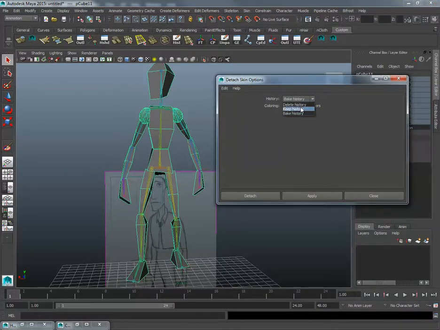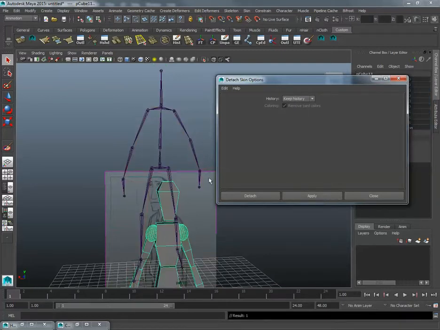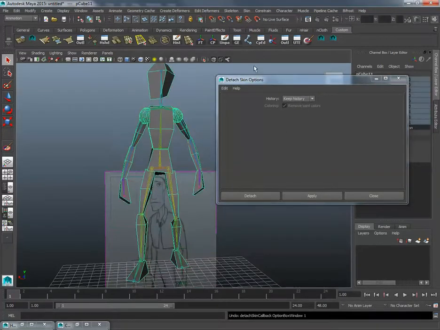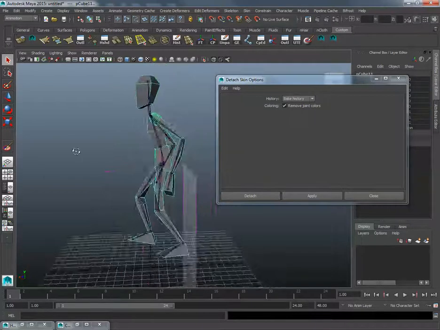You can keep it if you want to do other stuff to it and you want to detach it. You can keep the history. I just want to bake it for now. The history is going to enable you, if you want to make adjustments later and you've made a mistake and you need to change it and move it somewhere else, to just go to bake history. If you've kept the history, you rebind it and it will remember everything and how you originally did it. So I'm going to keep the history. I'm going to apply. Oops, I just said it the wrong way. I'm going to bake history and apply. There we go, and there he is, baked.